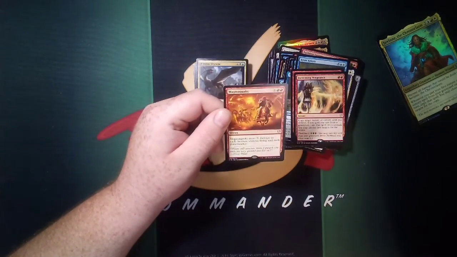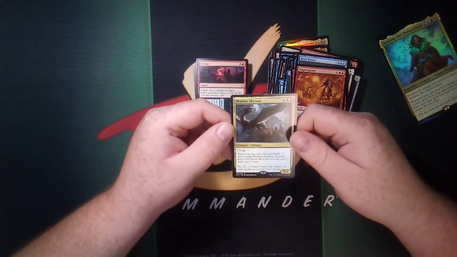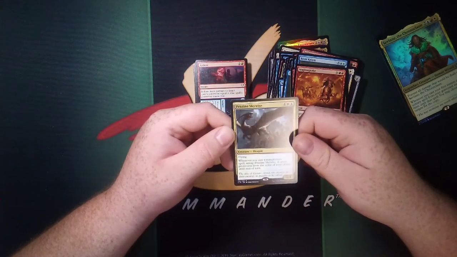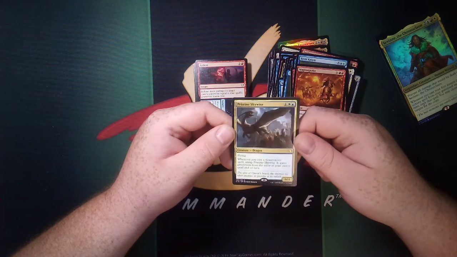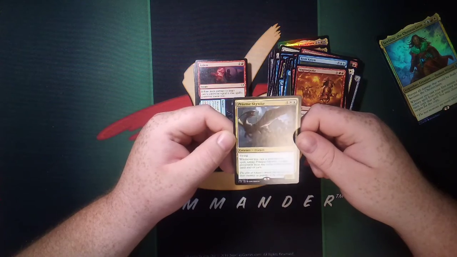And then we have Exotic Orchard. This comes in all the commander precons. Prairie Stream. This is one of our lands that we can fetch for. Whenever we have a land that says you can set it out for plains or land. This one enters battlefield tapped unless you control 2 or more basics.